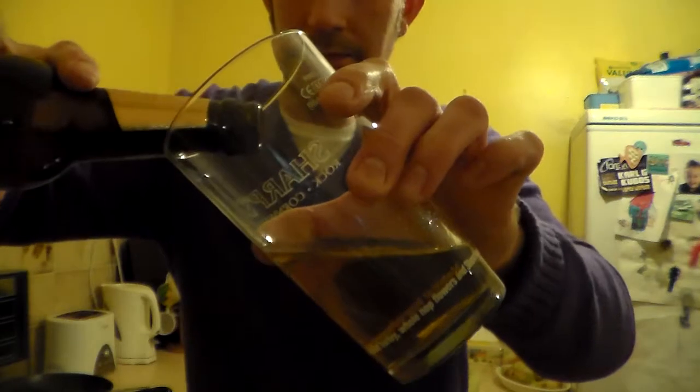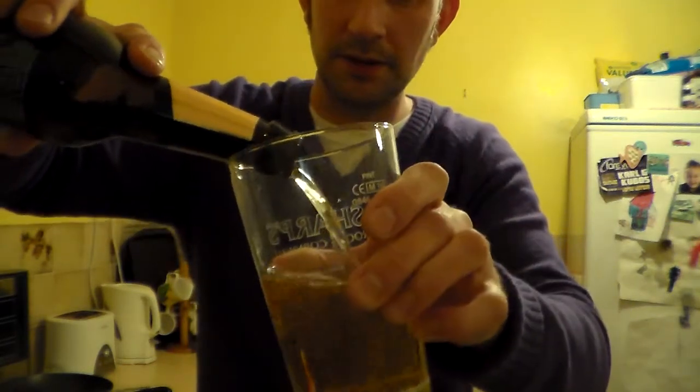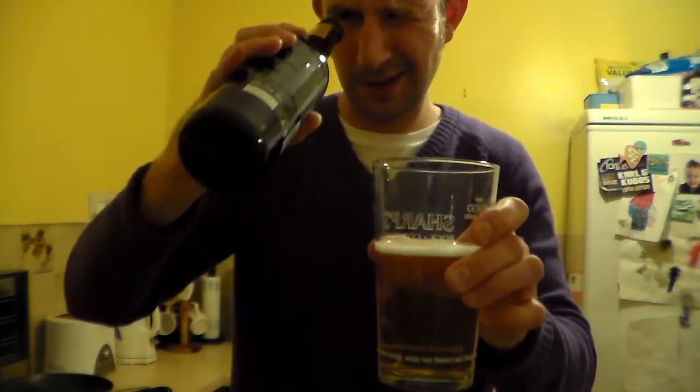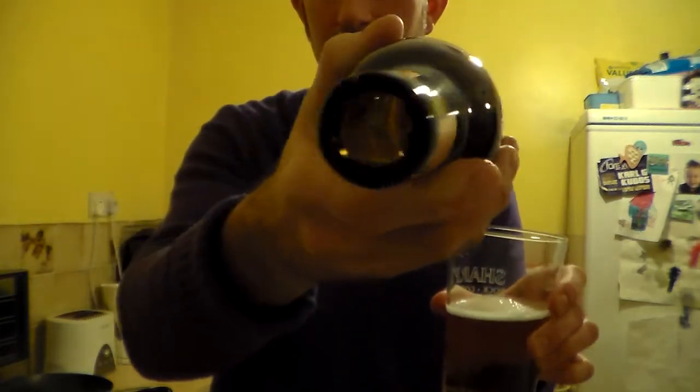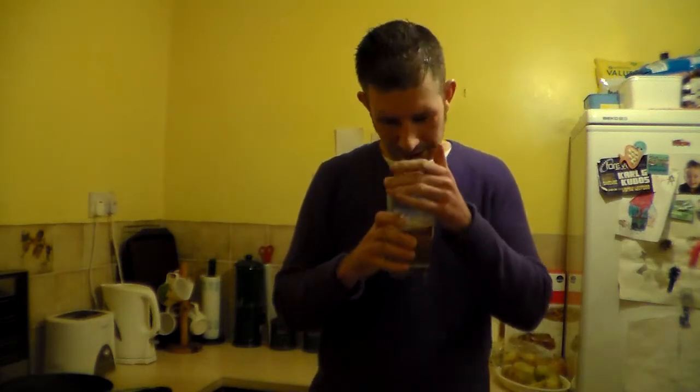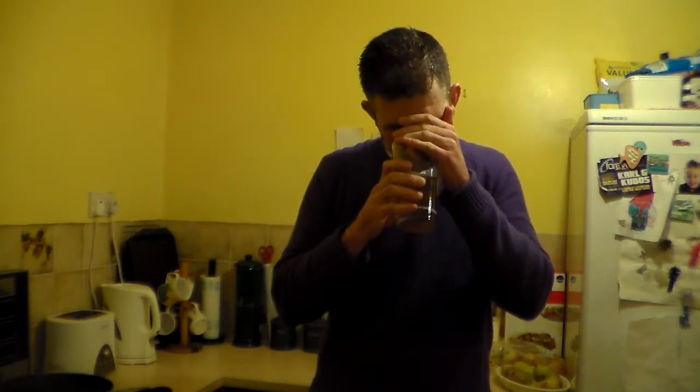Let me get the rest poured in there and see if there is any sediment. As you know, I don't mind a bit of sediment myself, but there's nothing in there. It's too dark in here, I really need to sort these lights out — it's alright in the daytime, but when it gets to night you can't see anything. Let's have another taste and nose. Yeah — tropical. It's like a tropical fruit drink, but obviously a lot more hoppiness. It's just gorgeous.